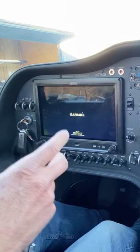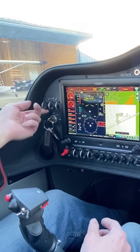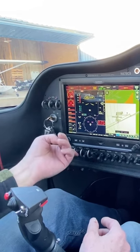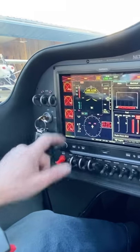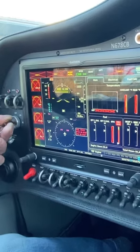We've got to be able to prove that we've got oil pressure when it goes to start. The switches were already on — we turn A and B lanes on, master switches on, turn one fuel pump on, and then we push this so we can watch to make sure that the fuel pressure and oil pressure come up. Here we go — we advance this rod a little bit.